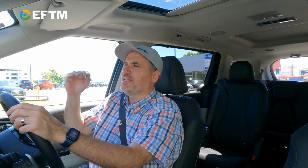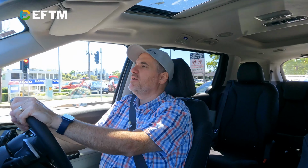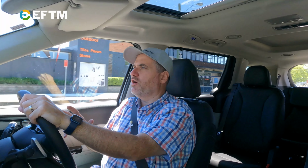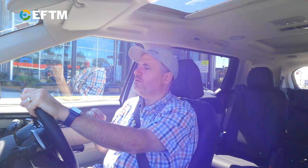The seating feels the same. It looks the same. There are minor changes in the layout of the car. You've basically got this more theatre style seating where they've bumped the level so that you've got a better view from the second and third row seats. There's a touch more space inside overall. There's probably a touch less space in the second row, I would argue.